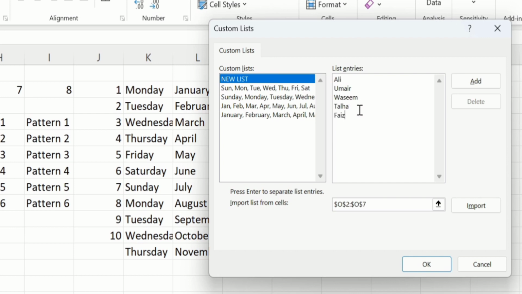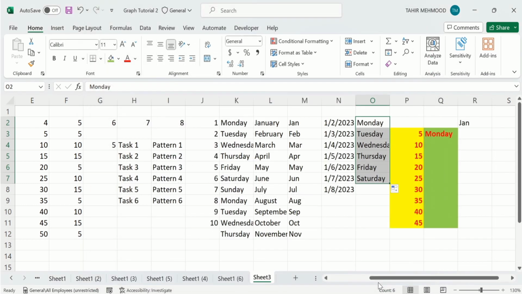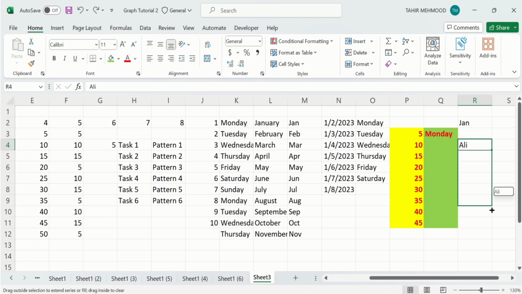Now you can see here I have entered these names. After that, click on OK. Again OK. Then I will enter the first name here. Press enter. Again select this name, place your cursor at the corner and drag it down. You will observe that Excel fills the remaining cells according to our newly generated list. Now you can see here Excel has entered the remaining names according to our list.